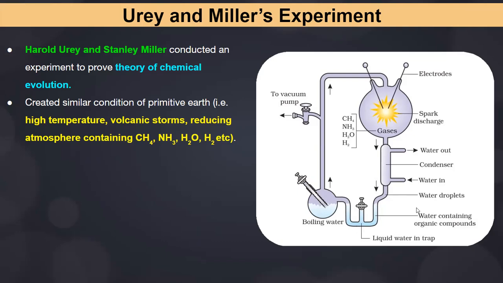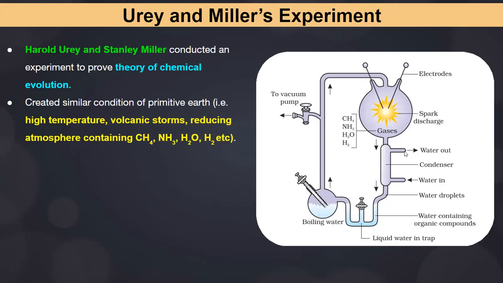So what they did was, first they cleaned the apparatus, evacuated everything, and made it sterile. Then water was added partially to the flask. Then a mixture of methane, ammonia, and hydrogen was added, in the ratio of 1:2:2. All these details are present in your notes in your textbook, so I am just giving you a brief understanding. They did not allow air to come inside this closed system. This was done to create a prebiotic atmosphere in the whole flask, in the whole setup.